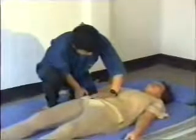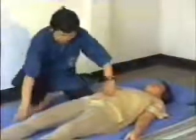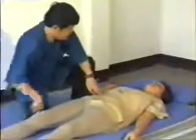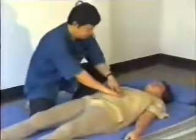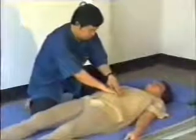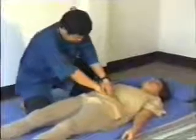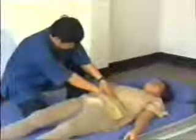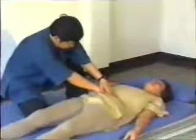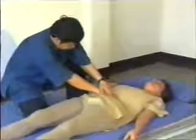Now Chongkol could come around to the other side and continue with this. He chooses here to stay on the same side, and now begin with the fingertips rather than the heel of the hand. And instead of pushing forward, he will pull back on the second breath. And then using the heel of the hand, push forward on the third breath.